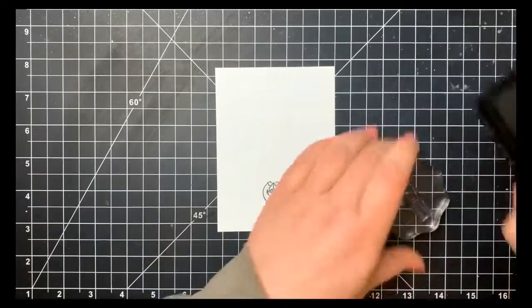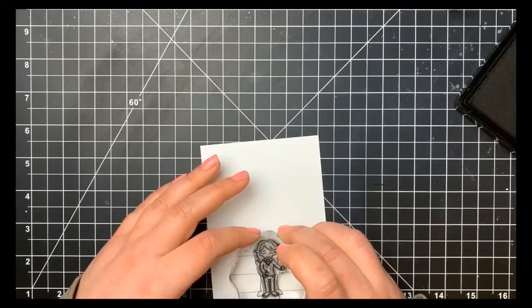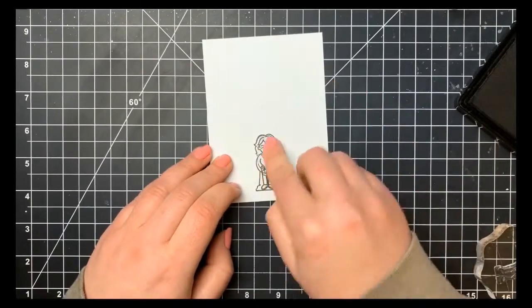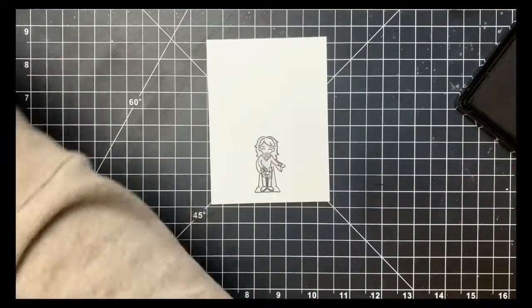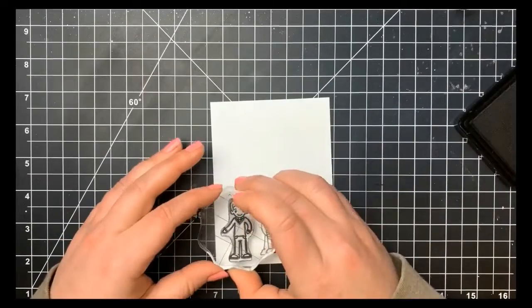So I'm stamping this image first because I want her to be wearing this. So I'll stamp that first, mask it off, and then I'll stamp her. Anything you want in front of another, you want to stamp and mask first. So once I remove the masks, it looks a little crazy right now, but once I remove everything, it will appear as if she's wearing this instead of the outfit that she has on in the original stamp itself.